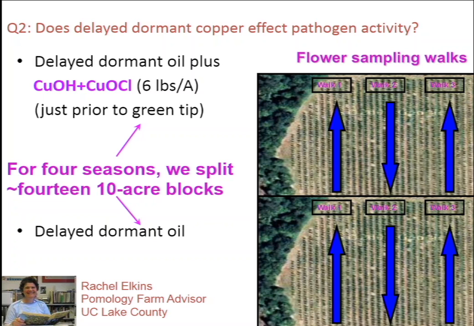Ken said 5 or 6 pounds. It just depends on the material that you're using. Just make sure that pears or apples is on the label. That's what you need to make sure of. And it's OMRI listed. Yes, it's OMRI listed, and that will restrict you to which material you're going to use for this purpose.